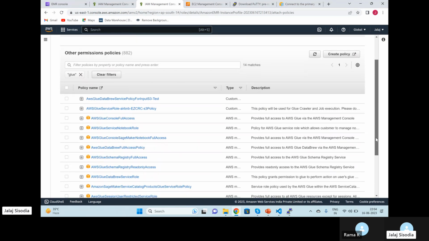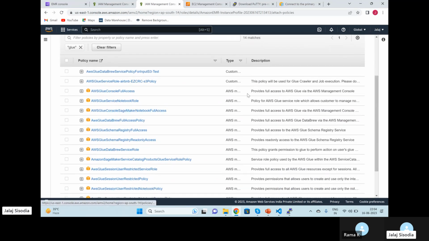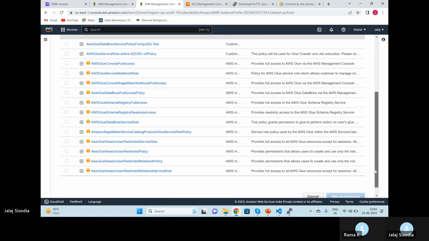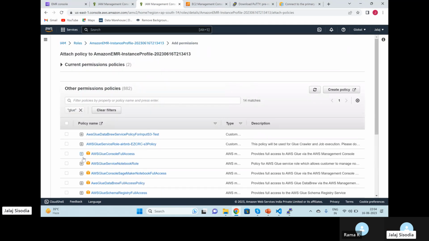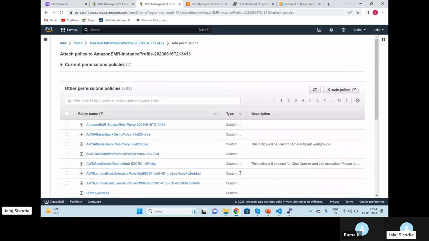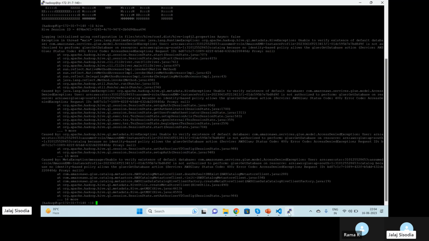With Glue, I have Glue console full access. Let me just actually try it. Just try it one more time.